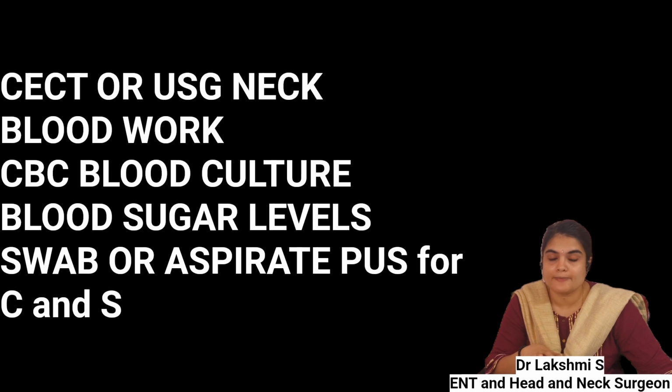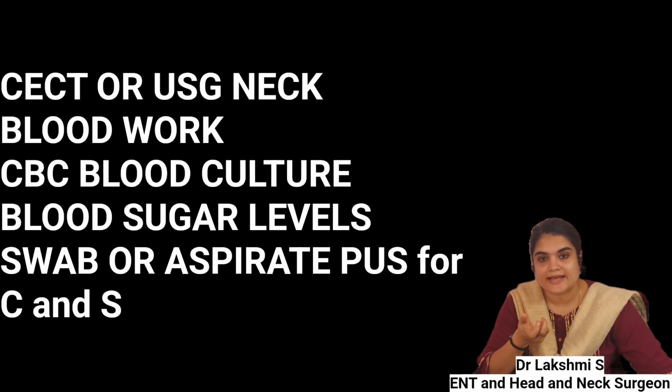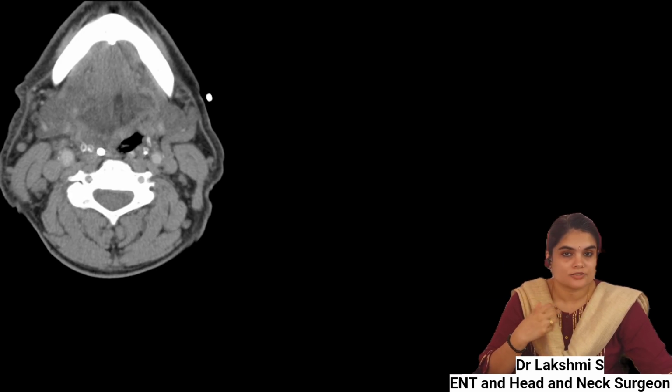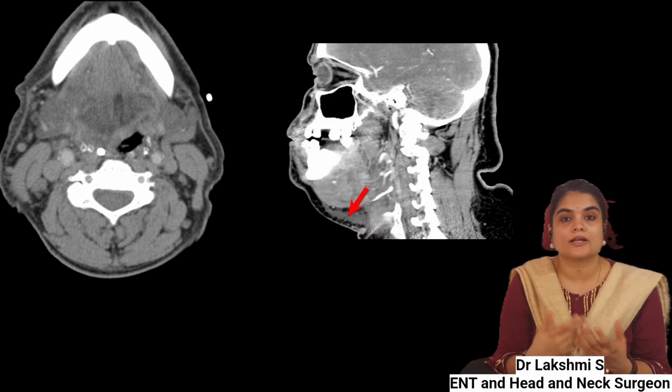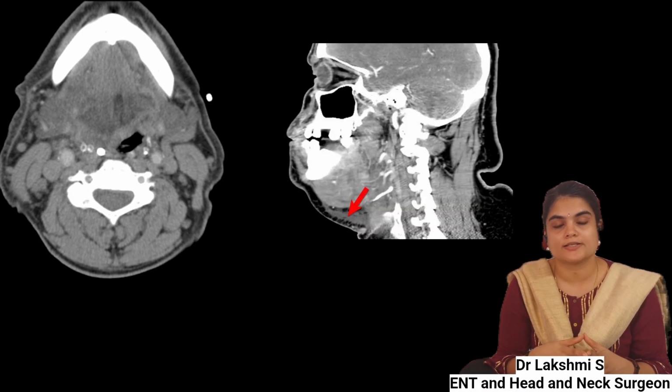You can do a CT or ultrasound of the neck if the patient is stable. The CT will show soft tissue stranding, muscle edema, subcutaneous fat attenuation, etc. You can take a swab and also aspirate some pus for culture and sensitivity and other microbiological testing. Also, a general blood investigation can be done to assess the counts. Blood culture can be done if the patient is immunocompromised and you are suspecting septicemia and all that. All those supportive investigations have to be done.